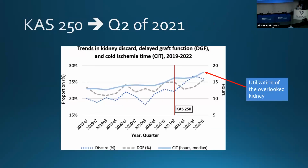And so very recently, and Dr. Suresh just alluded to it, we had another change in the kidney allocation. A lot of the disparities in access to care were addressed with the revamping of the allocation system in 2014, and one of the remaining ones was geographic disparities. So there were still areas in the country that had less access to care than others.